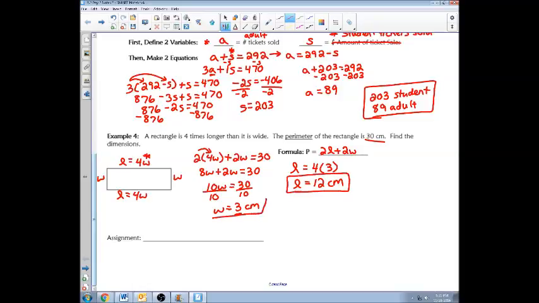And that is the end of our lesson. So that was a little bit of a review on substitution, just using regular formulas, and how to set up a couple story problems. The most important thing about the story problems is to figure out what it's asking you. Figure out how to make two equations out of what it's talking about, and then you can go about using substitution to solve for it.